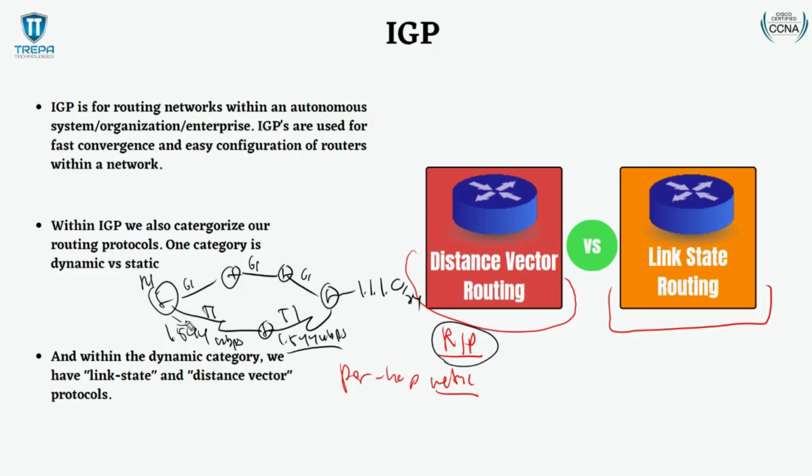Well, this path down here is only 2 hops away, whereas this path is 3 hops away. So it believes that 2 hops is always better than a higher hop count of 3. So it's going to send traffic down the T1 line, even though this gig port is going to be better with better speed and bandwidth. So you kind of see how distance vector can be a little antiquated.